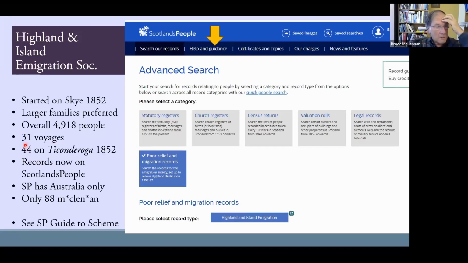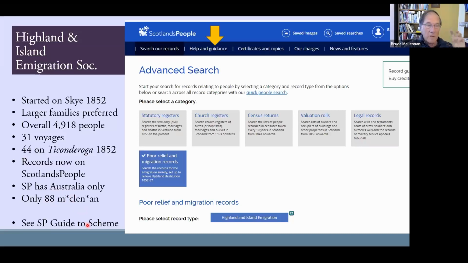And there aren't many MacLennans, actually. We know that there were 800 people on the Ticonderoga from our talk, don't we? The Hell book, this one. We know that there were 800 people. And only 44 of them were sponsored by this group, so they weren't chartering the whole ship by any means. And only 44, you know, MacLennans of any spelling were on there.